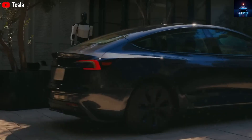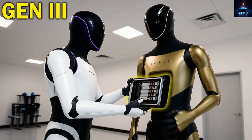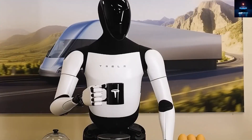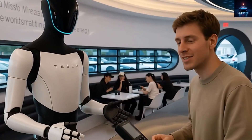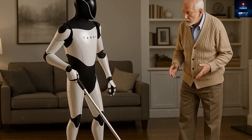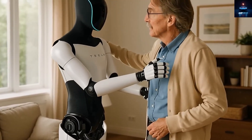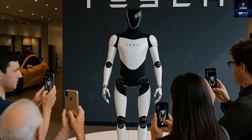Now think about Tesla Bot Gen 3 as your kitchen companion — it could be far more than just a household helper, especially when we talk about the heart of the home: the kitchen. Some experts believe that chefs and dishwashers could become some of the first jobs replaced by advanced humanoid robots. Elon Musk has hinted at this many times, saying the robot could take care of kids, teach them, or even manage factory work. Optimus may soon become your personal chef and cleaner, turning ordinary dinners into effortless, automated experiences.